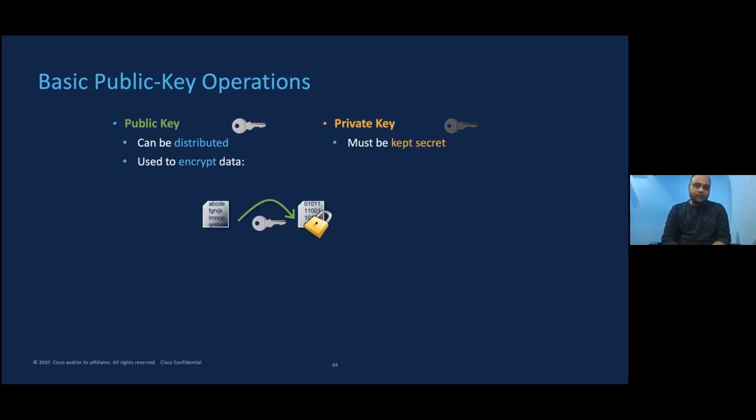If you remember the slide where Alice was trying to send Bob a message, there were two color representations. One was red and one was green. Red was the representation of the private key, and green was the representation of your public key. So Alice was shared the public key by Bob, and she used that key in order to encrypt the data.